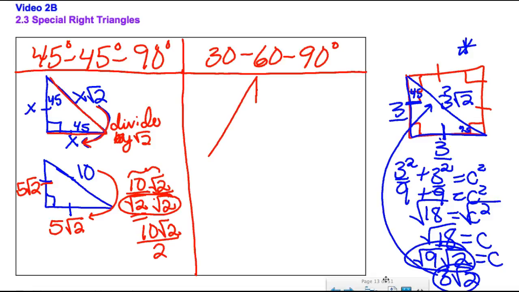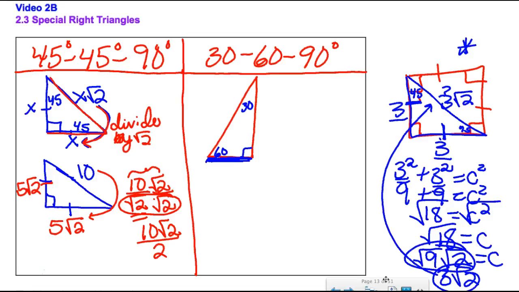Go like that, and like that. For the 30, 60, 90, you have very clearly a 90-degree angle, and then this will get labeled as 30. It's the smaller of the two. And what it all revolves around for the 30, 60, 90 is the short side. So I want you to really bold that in. The shorter side is the one you need.